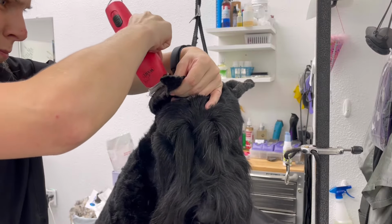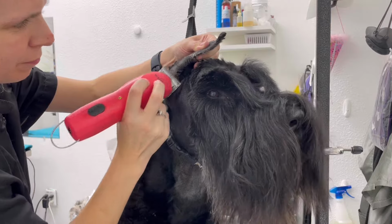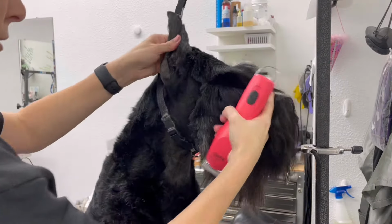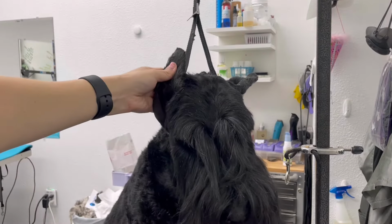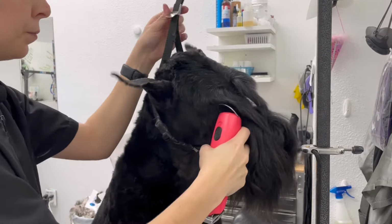I am just going all along the back side of that ear. And this goes for natural ears as well as cropped. You kind of manipulate them the exact same way. Keep four fingers flat against the ear and hold it tight and firm with your thumb.